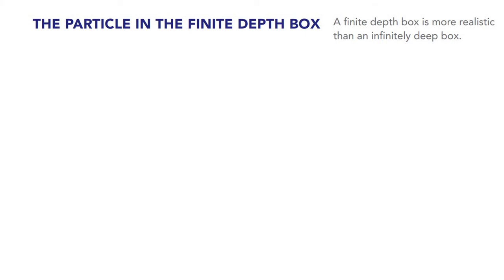You do remember that in that case, the design of the box was like that: at the two ends of the box there is infinite potential, right? V is equal to infinity, and inside the box there was no potential, that is V equals 0. But here the potential is not infinite, rather it is very high maybe, but finite depth. So that is something different from the so-called particle in a box problem that we have encountered in our UG curriculum.